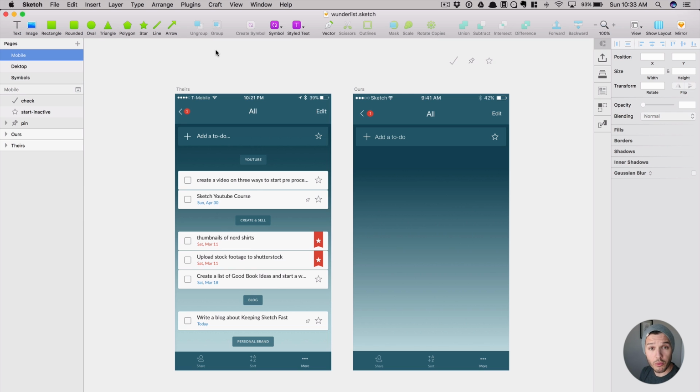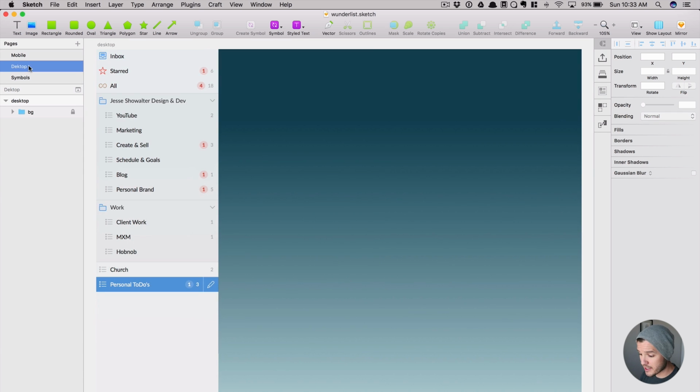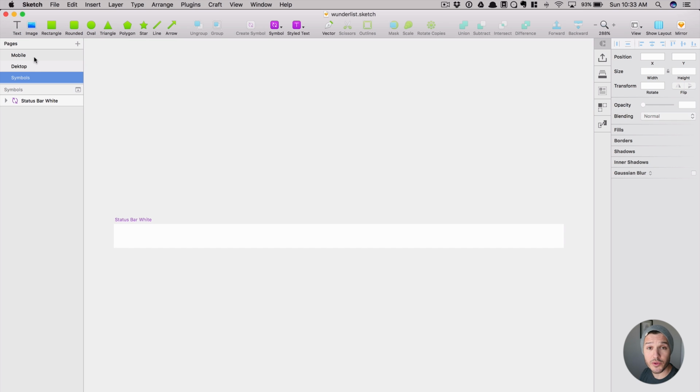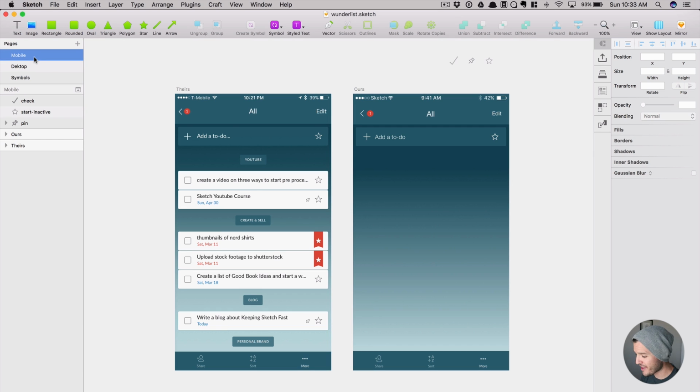When you open up this file, you're going to see 3 pages. You'll see the mobile, which we're currently working on. You'll see the desktop, which is something I've grabbed off of my desktop version. We're going to be doing that for our extra credit today. And lastly is the symbols page, which, if you don't know how to use symbols, we're going to teach you right now. Then there should also be a couple of icons saved near the original artboards. These are going to be the main icons we'll be working with throughout the tutorial. So with all that being said, time to dig in, time to make this thing happen.